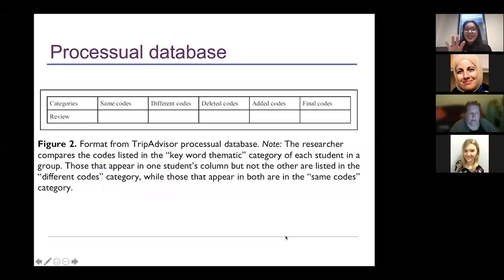Then what happens is we also have this other part, and this is my role as the researcher lead. I compare these two and think about what are the same codes and what are the different codes, and then we have a conversation and we add what are the deleted codes and added codes.